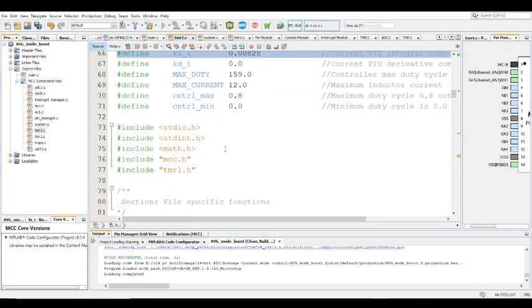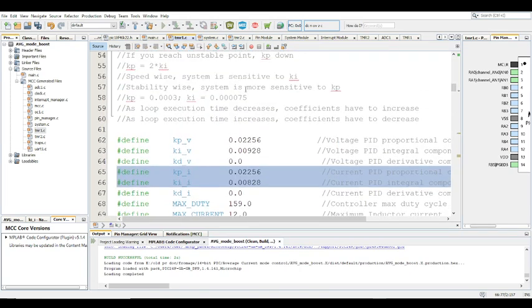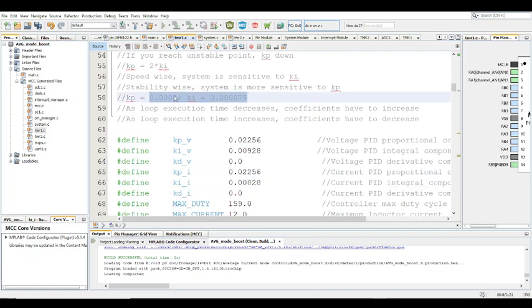So that's a good thing. And if that's not the case, if it's super unstable, then obviously you have to start from this. You have to change the KP to that value, the KI to that value, and then increase slowly to see exactly what the point is. And to be honest, oh yeah, I wanted to say this would not work for a buck converter, but it actually will, because the current flowing through your inductor for a buck is also continuous, so it will be fine with a buck as well.